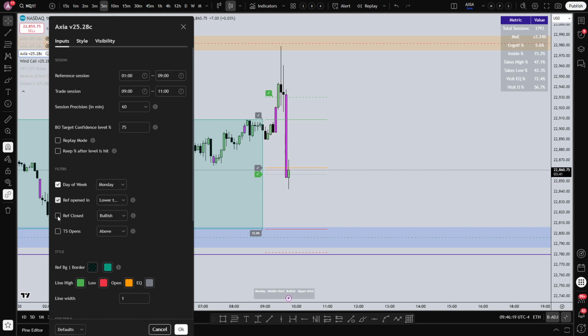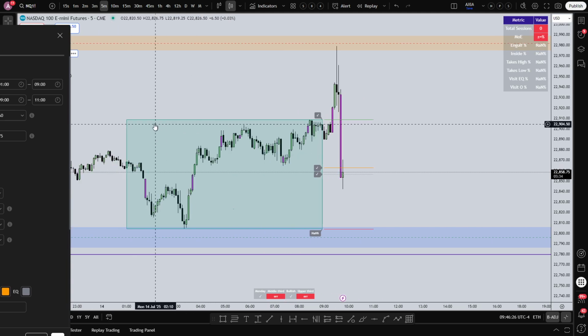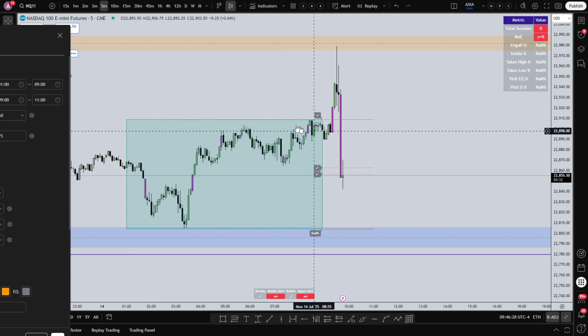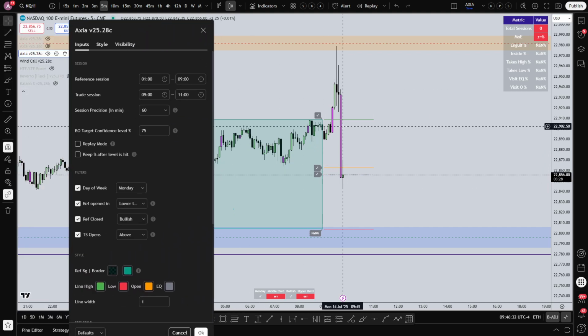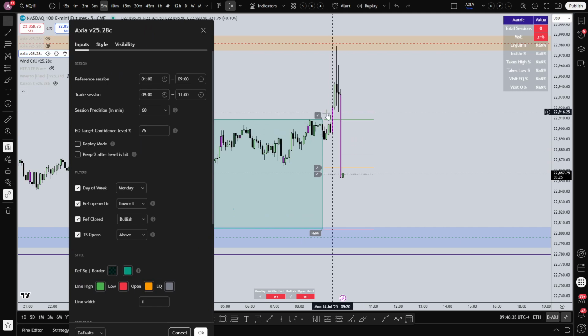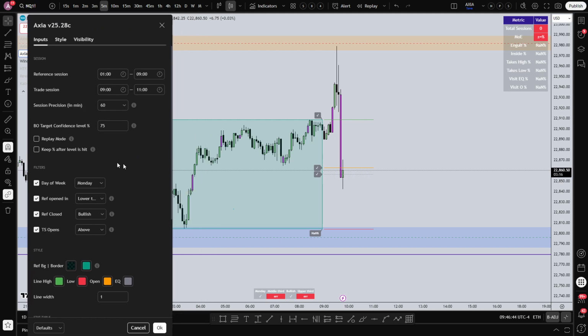Okay, once you have this indicator, you can set up the times, reference sessions, and trade sessions. The reference session is basically your area from here to here, the area that you want to trade, and your trade session is basically the time when you want to trade this whole range. So I set it from 1 to 9 and then 9 to 11. I don't know where I got this range from, but I did get it. I can't even remember, but I'm using it. But we are trying to find something better as well, and it can be improved, I'm 100% sure.